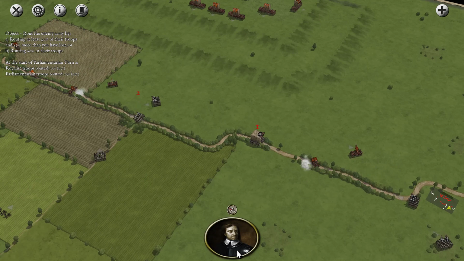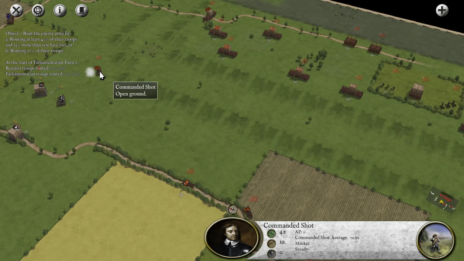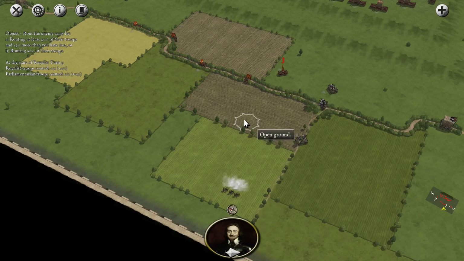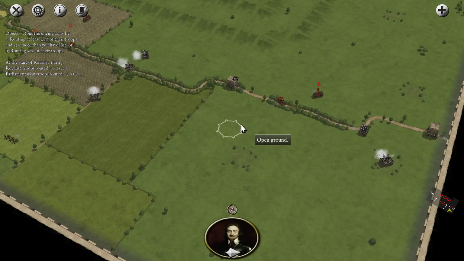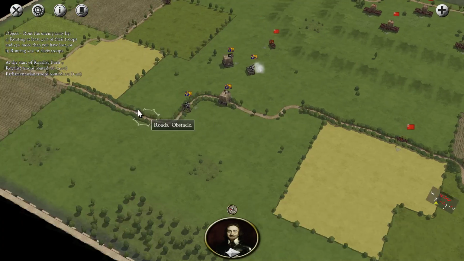These guys are actually retreating, kind of routing. So he was able to turn and fire, but he's in the open. And those pikemen, they have about... Oh, good, he auto-broke. That's fantastic. Okay, good. When we're shooting at this guy, that's really good news. Shooting. Wish I would have been able to turn that guy. Okay, now it's our turn.